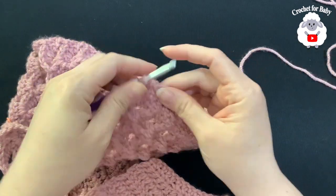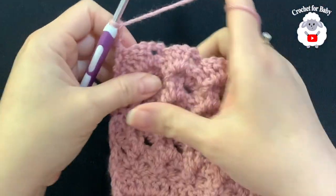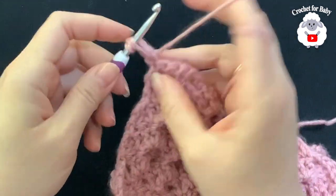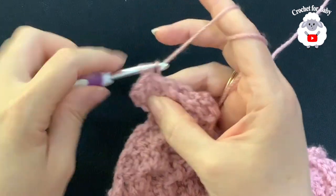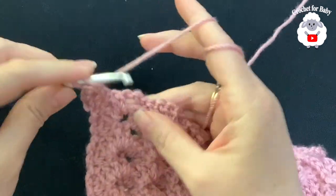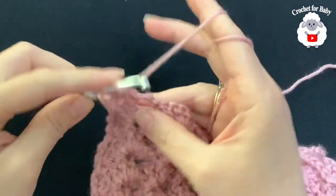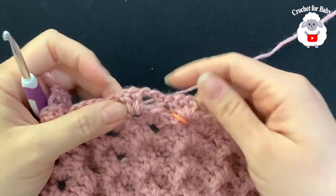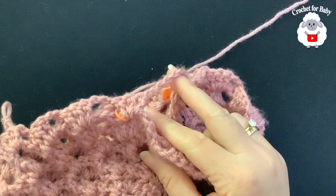So to do the second row, we're going to chain 3 and turn. Now, on top of this single crochet, make 2 double crochets, and then front post single crochet into the second double crochet, 2 chains, and then 3 double crochets. Here we're going to work these 5 fans for this front panel. 1, 2, 3, 4, 5. So I'll meet you right about here to show you how we're going to make these increases.